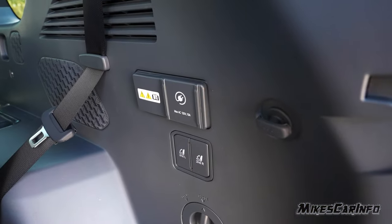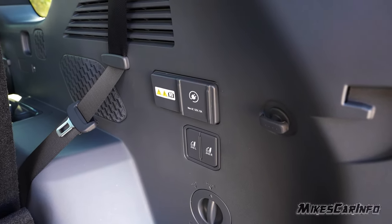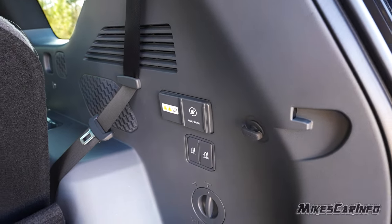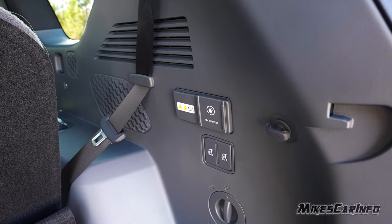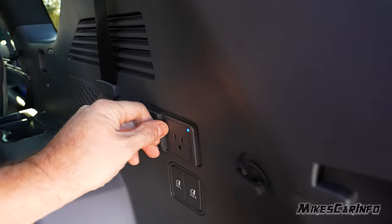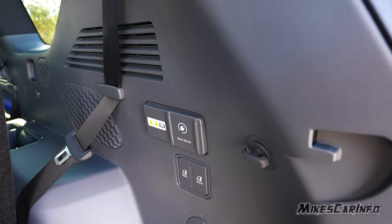It also has a power inverter, a 125 volt, 15 amp power inverter. So this will be basically what you have in your house. You can use a space heater, a hair dryer, a coffee maker, pretty much anything you can plug into a household outlet, you can use this three-prong power inverter for. So very impressive having that on the vehicle.